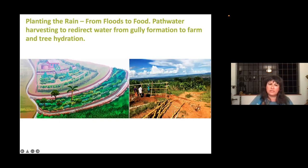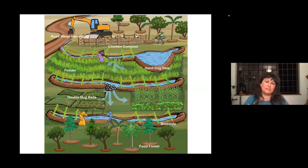So here's just a little bit of a conceptual schematic of what we would want that to look like. That's Evelina's farm. And all of this, I'm trying to promote this concept of sponge farms. This is something that we were to do in Uganda, but it's a universal design that I've made. So getting that water off of the road where it's protecting infrastructure, right? Because these roads have to be graded all the time or they become just pits of mud that are not passable and market access is cut off during the rainy season. So we want to get that water off.